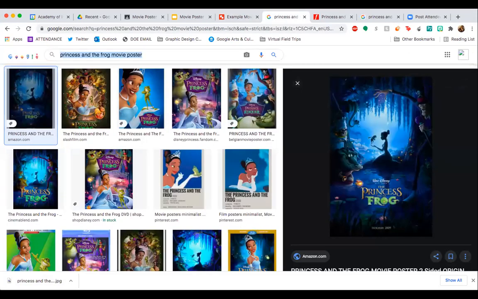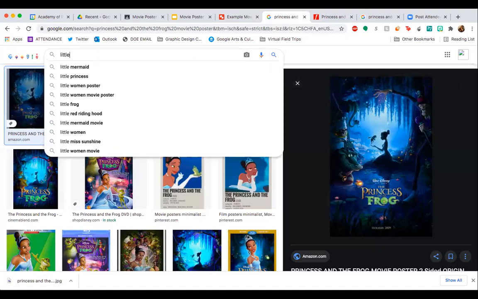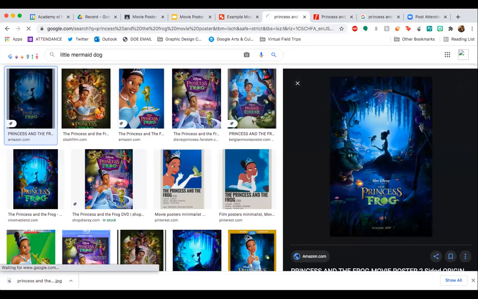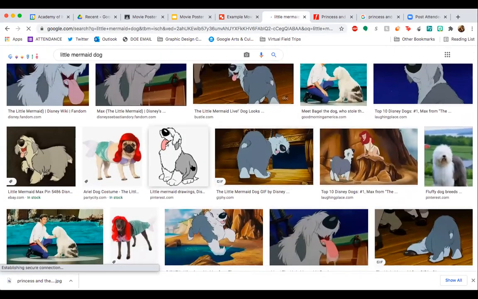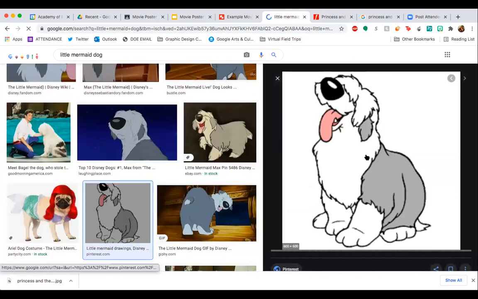Okay, so now I'm going to look for Little Mermaid. So this is the dog I was thinking of doing.